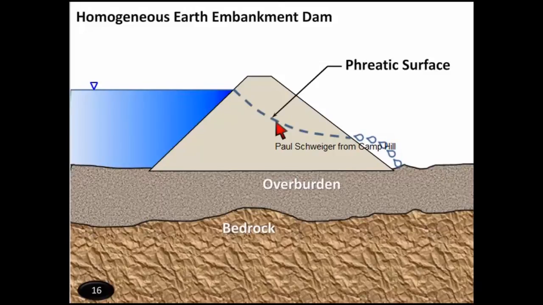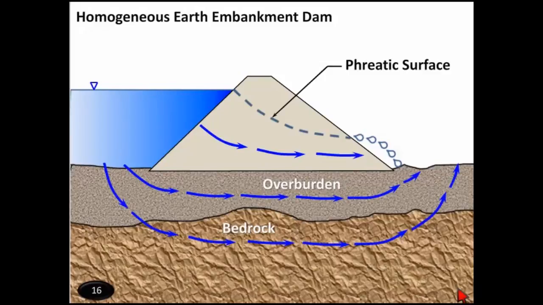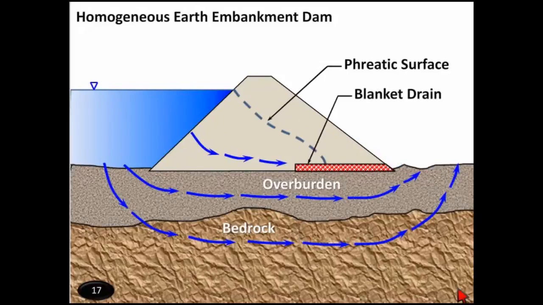The phreatic line that we have here is the zone of the embankment that's completely saturated. And that's important to know where that is, because that will determine where the seepage comes from. In this case, the phreatic line is very high and it daylights on the downstream slope of the dam, so that if you were to inspect this dam, you would see that this lower part, where the red arrow is showing, would be wet, and there could be seepage observed coming from that. So that's very important to know and to control that. So there could be seepage through the homogeneous earth embankment fill. There could be seepage through the overburden, and there can be seepage through the bedrock.